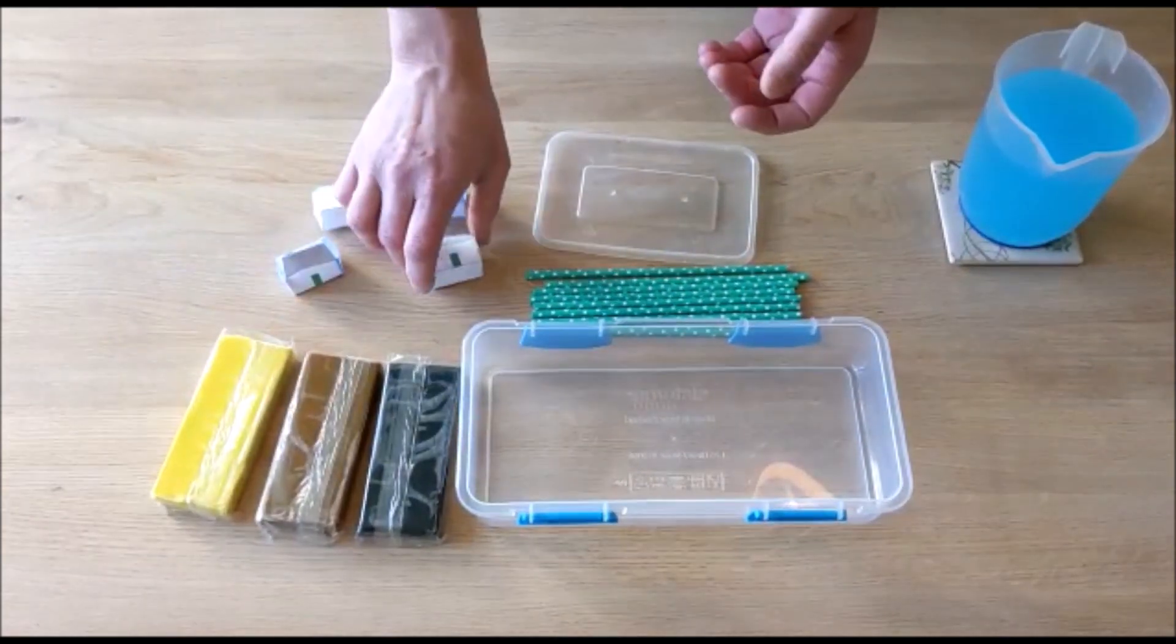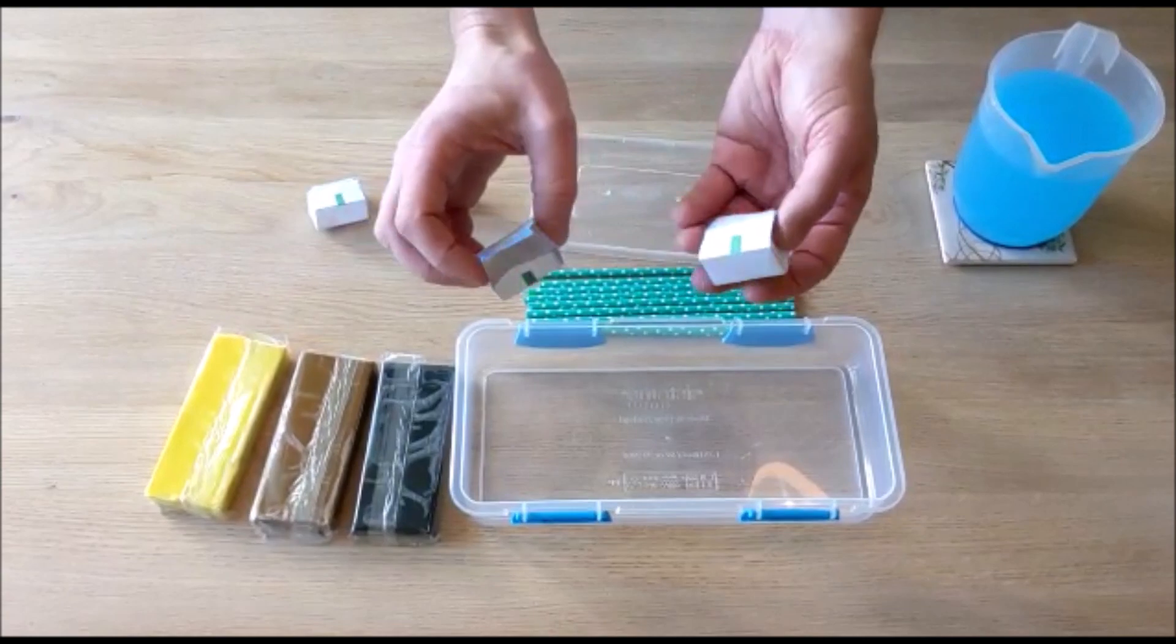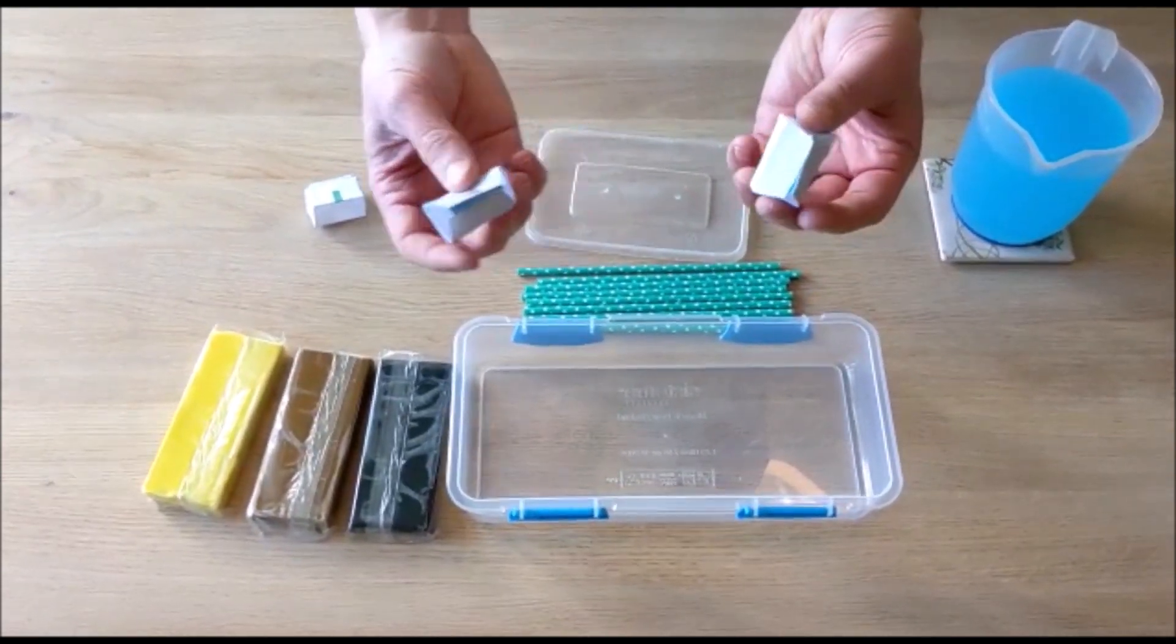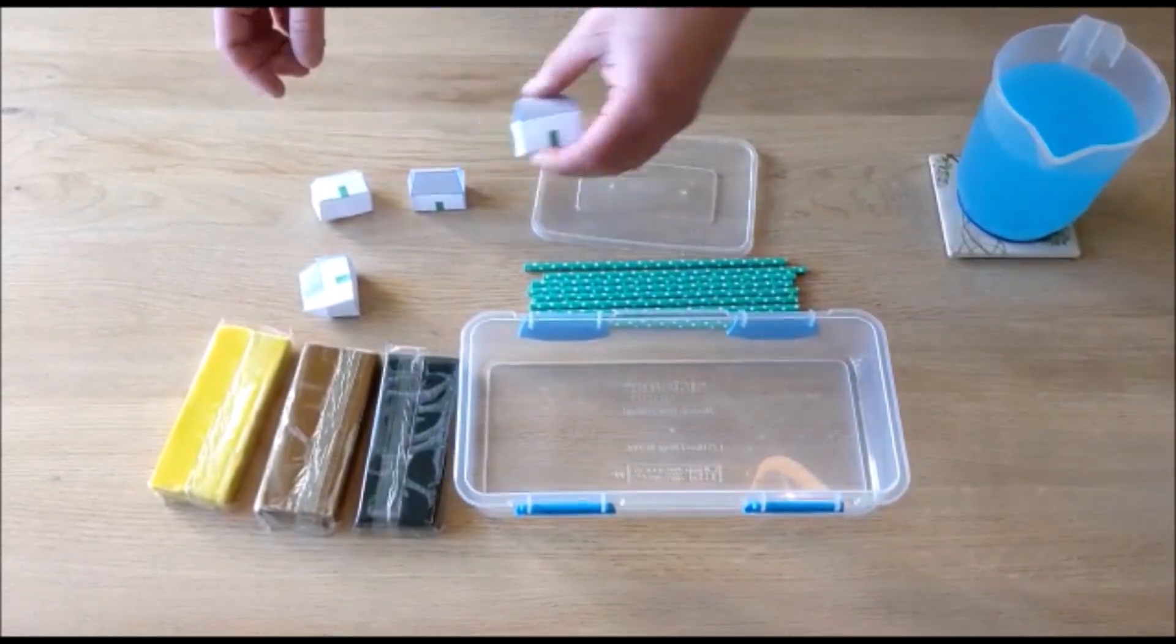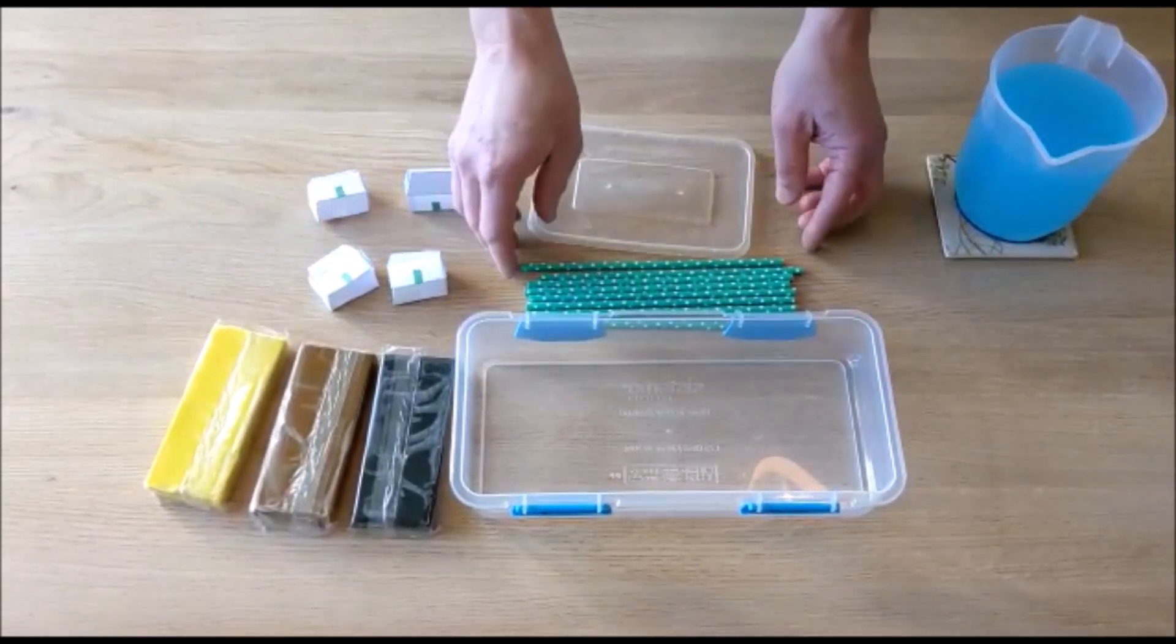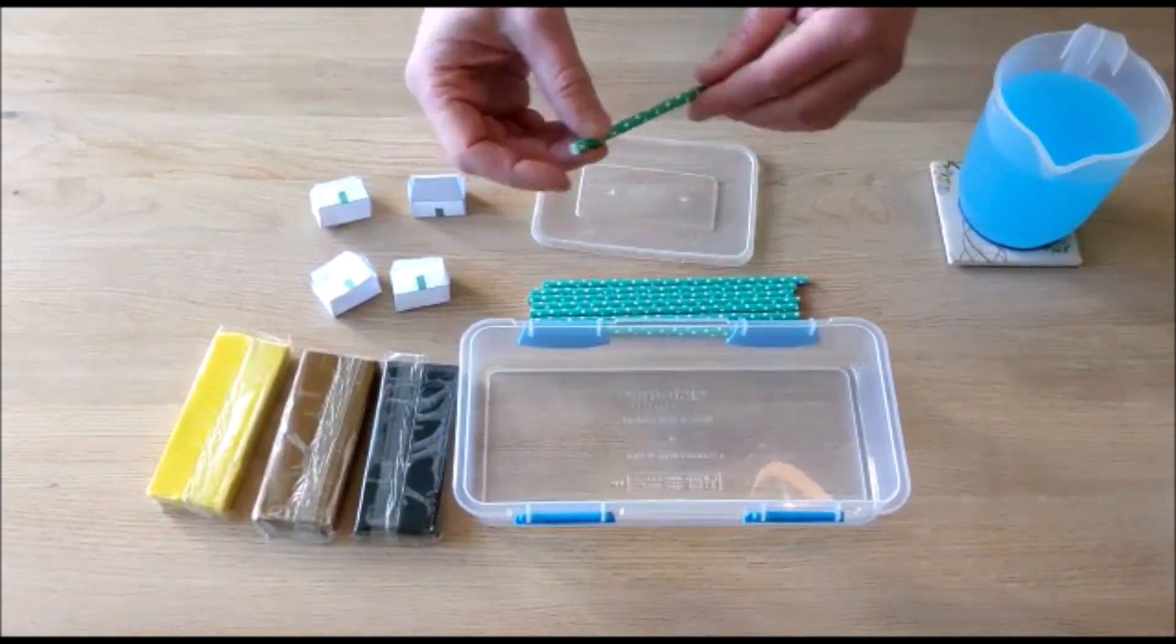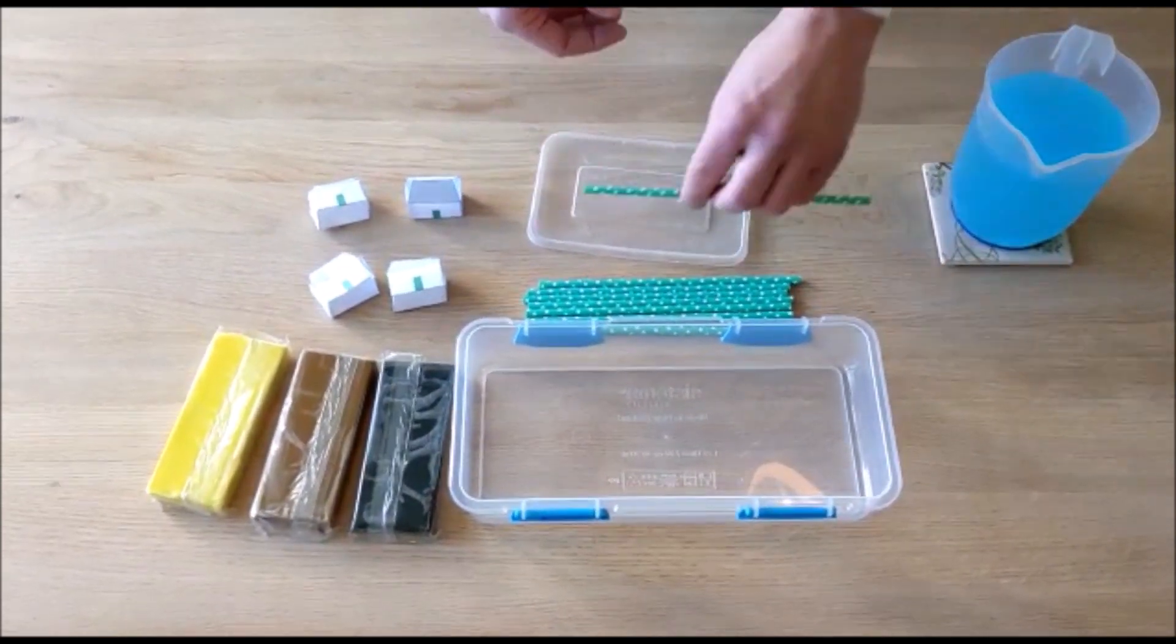The next thing you'll need are your homes or businesses, and these can be made of paper. There's a template in the CoSneers instruction booklet to get you started. They're just folded up and sellotaped together. It's important that they're paper so that when they're flooded you can see that they're damaged. Paper straws will be particularly useful for some of your resilience measures to protect your homes.